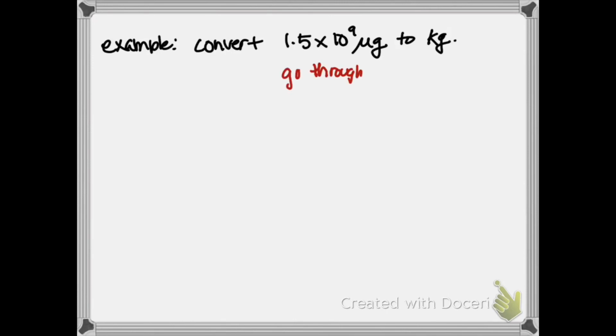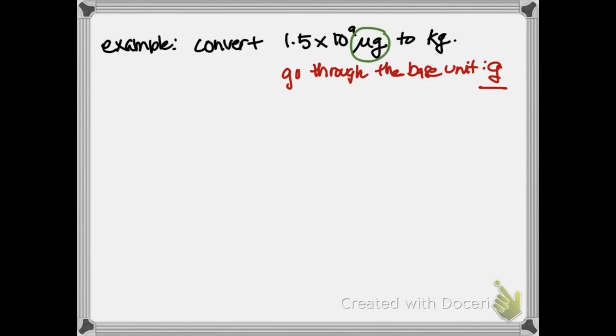So our next example is going to be to convert a number again, and we're going to convert 1.5 times 10 to the 9th micrograms to kilograms. So again, it's not asking for us to go to the base unit, but we need to always go through the base unit to get to our final answer, our final destination. Okay, so what's our base unit here? Grams.